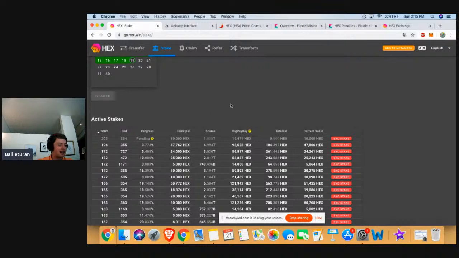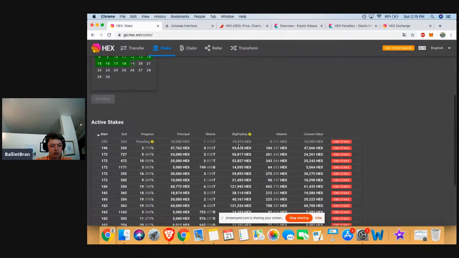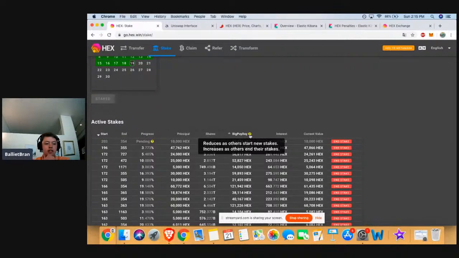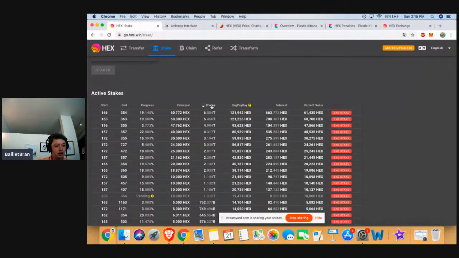I think once the actual day ends is when this stake goes into effect. So I'm pretty sure that's how that part works. But you can see the actual big payday, and if we go over here, it reduces as others start new stakes. So the more people get in, the less big payday bonus you're going to have. So it says increases as others end their stakes. Exactly. So that's the big payday right there, and you can actually see the shares are right there.